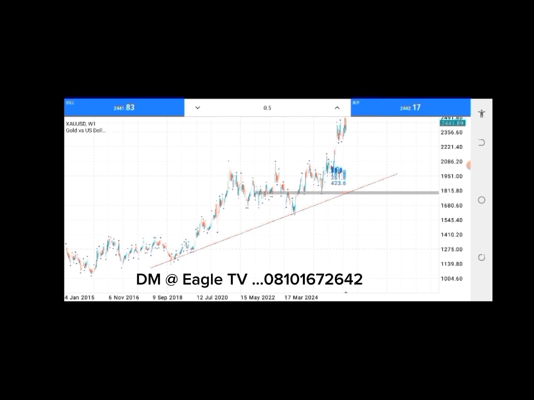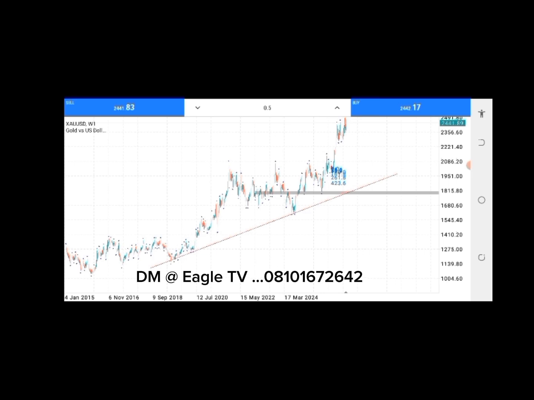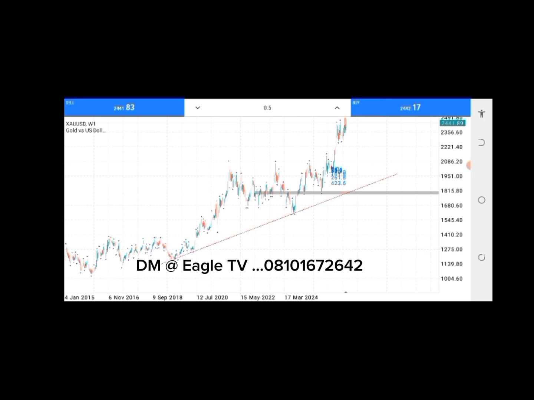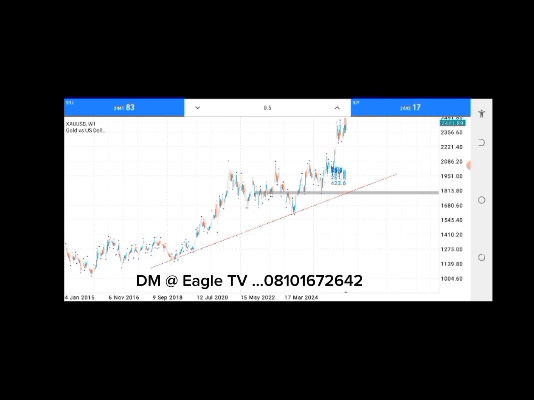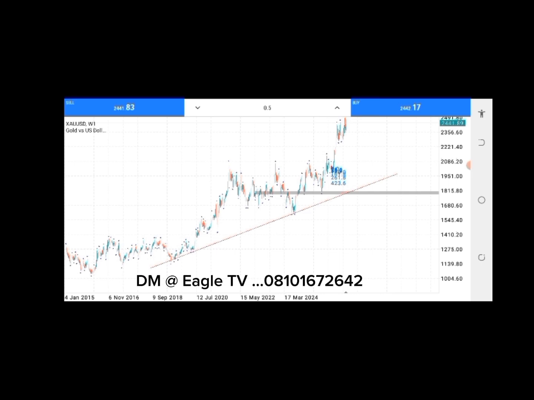So what do you have to do? You have to leverage on those people. You just join them after they have already carried it, after they have lifted it, because you don't have the capacity to lift the container from the floor. Now that's how it is. We are not the ones moving the market, but there are billions boys. We call them billions boys, big boys that trade with billions, and they are the ones actually controlling the market.